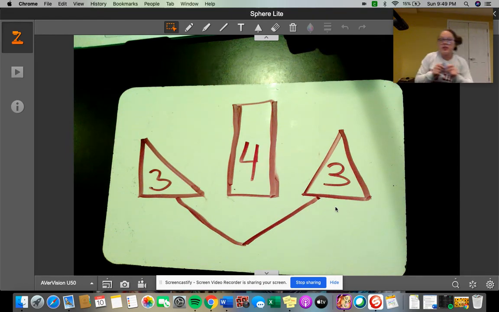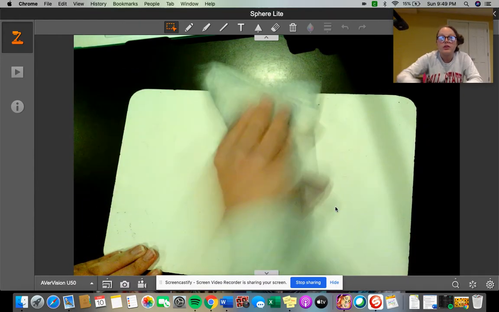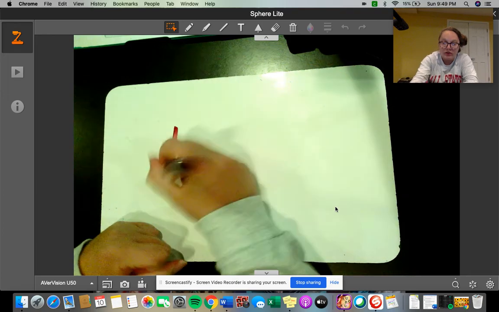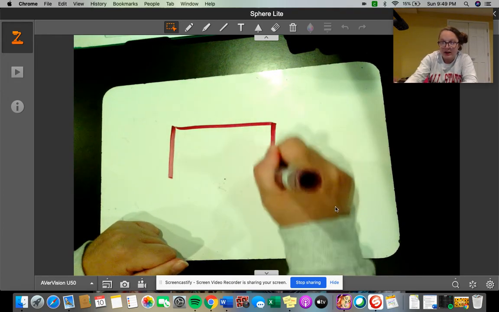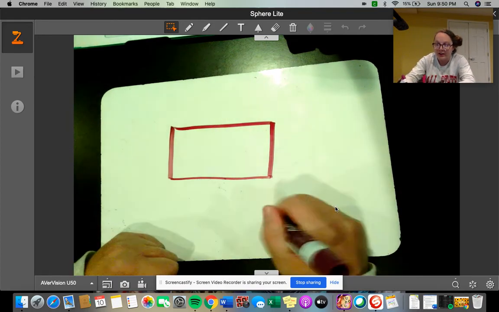So we can look and see how many sides and corners each shape has to tell us how they are the same and how they are different. And if someone asks us to draw a shape with a certain number of sides or corners, we also know how to do that. So if someone said, draw a shape that has 4 sides, I would know that I could draw 1, 2, 3, 4, and that would work because it has 4 sides.